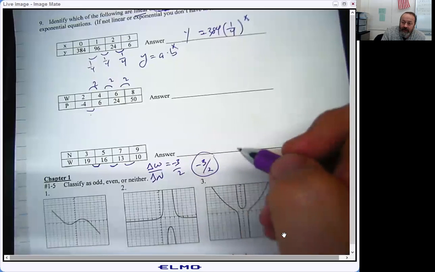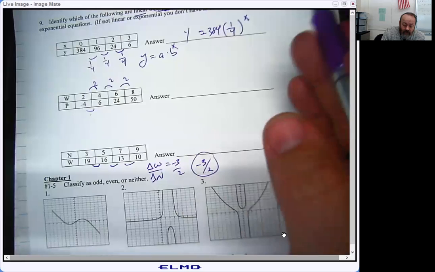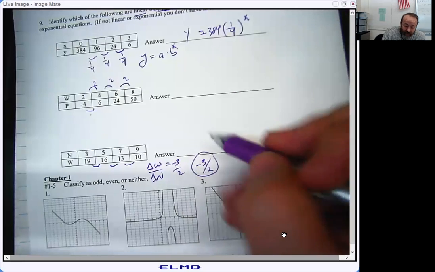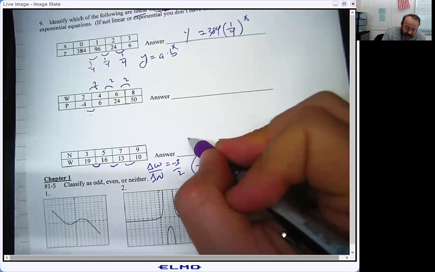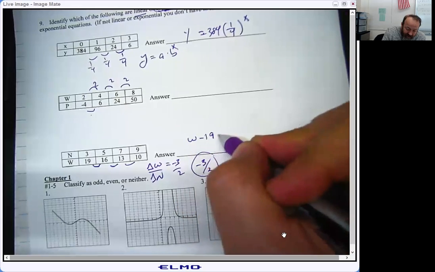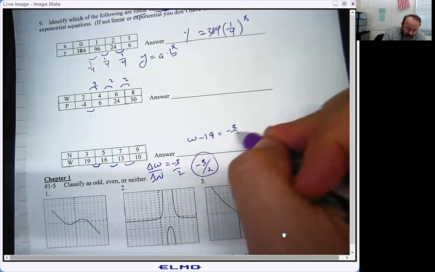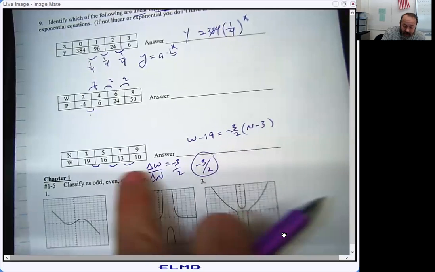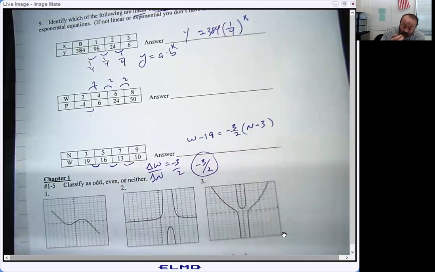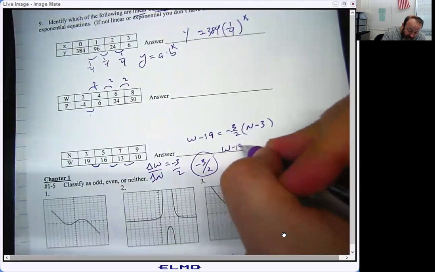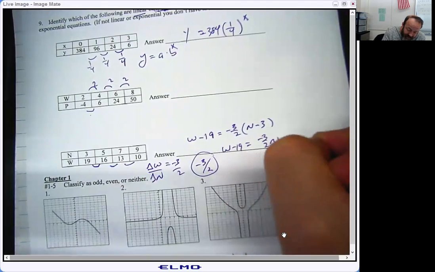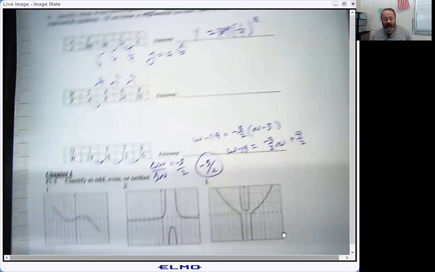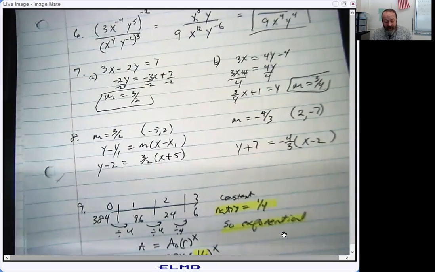So if we just take it a little bit further, one thing that I could do is just use point slope if I wanted to, and I could say the W value minus 19 is equal to the slope times the x value minus the value that kind of goes with that 19. Now, that's not the only way to do it. I know that a lot of people would choose to distribute this out and then maybe add that 19 to the other side. In fact, I'm going to look at how I did this problem in the past.